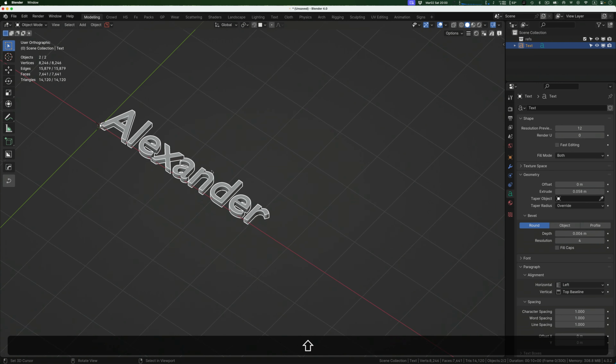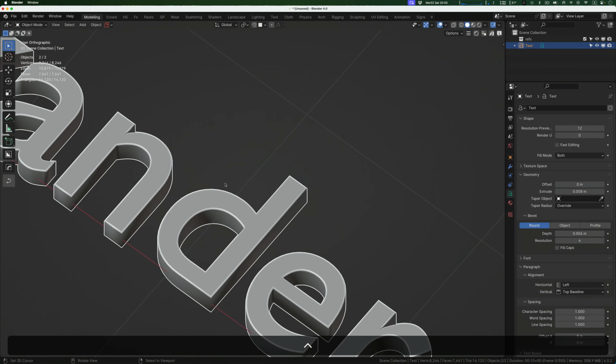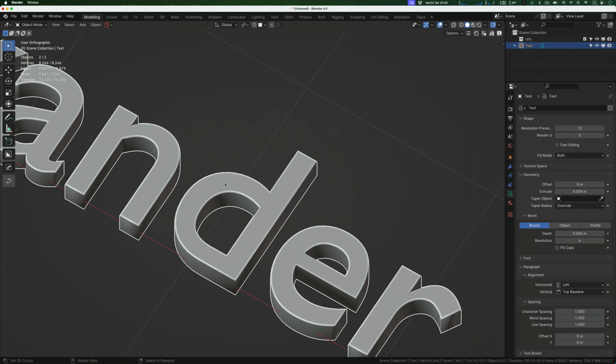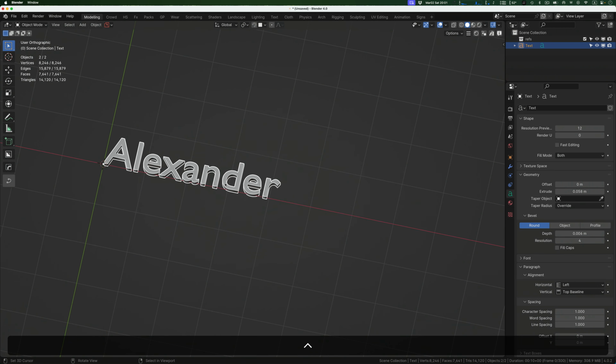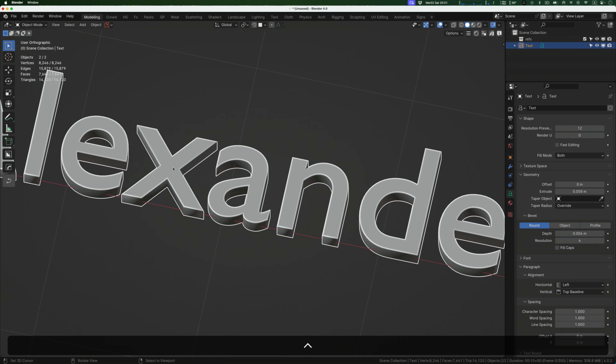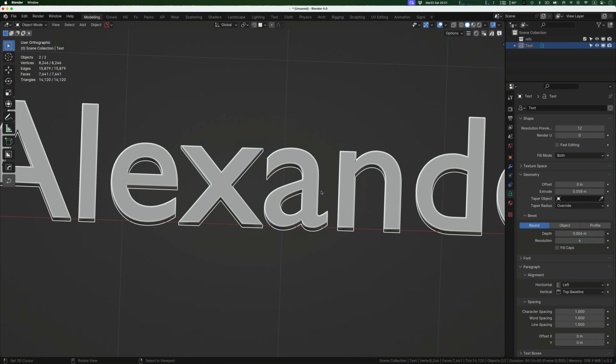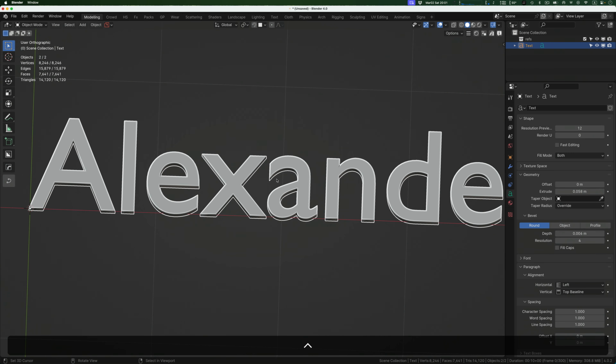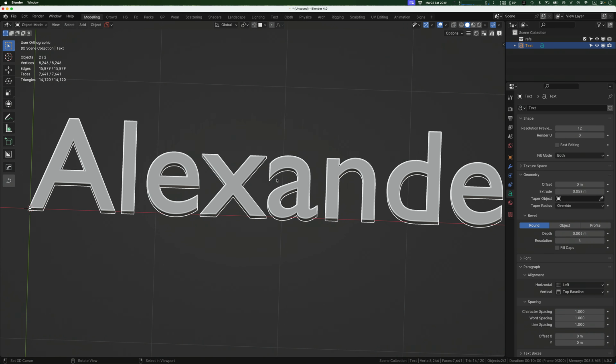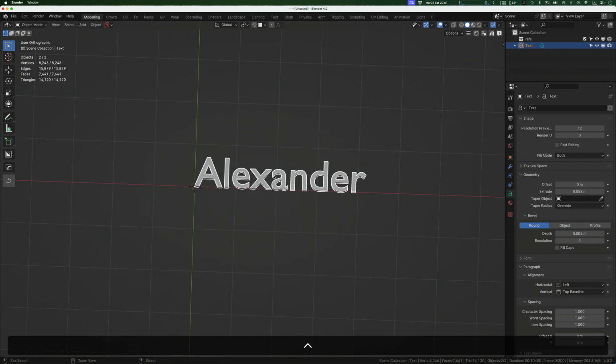Now be careful with bevel, because further on down the line it can really cause a problem. And also, if you watch what I've got here, I've got E, X and A, they're quite near, so when you have things that are too near and you extrude them a lot or bevel them a lot, they can crash into each other further on down the line. So just watch out for something like that.